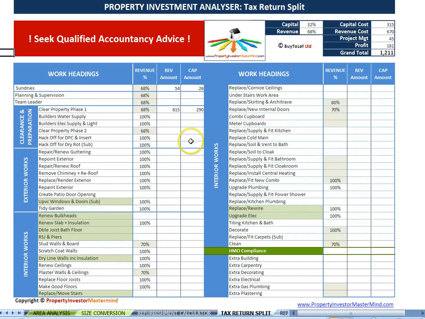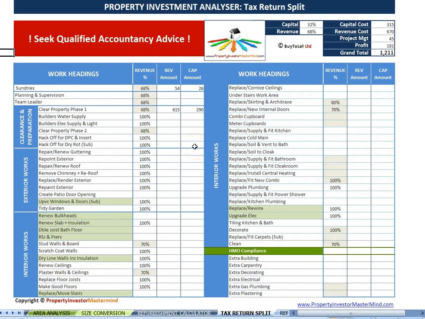Okay, but as regards this particular sheet, do seek qualified accountancy advice. Accountants will differ on their advice as to how to approach this. We've approached it like this for years now, for over 10 years, and we've never had a problem. We've been challenged by the revenue, and we've always won. But do seek advice. Your accountant must be comfortable with what you're doing, obviously, or you must be comfortable. The other source of advice, by the way, which is free, is to go and talk to the revenue themselves. I've always found them particularly helpful on matters like this.